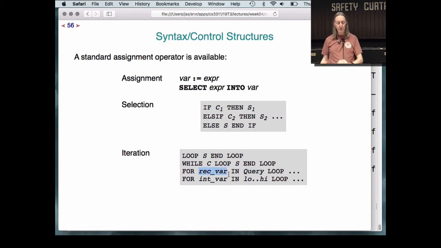So typically that record variable would be some kind of tuple type, and the query returns results of some kind of tuple type, and each tuple that's returned is assigned one at a time to this thing, and then we execute the body of the loop. And then we get the next tuple, execute the body of the loop again, with that having the appropriate value, get the next tuple, until the query is finished. And you can also have for loops that iterate over a range of integer values.